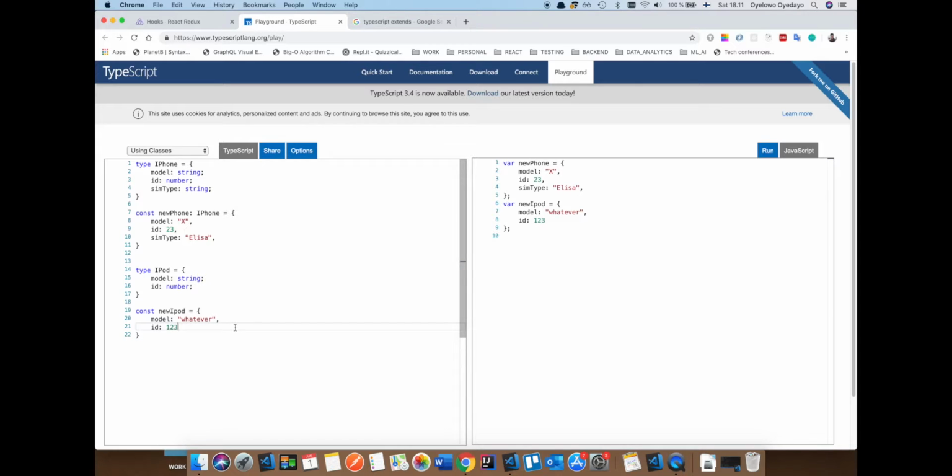Okay, that works. But if we want to reuse this iPhone type, it should be possible, right? So what we can do in this case is, think about it, we can exclude this same type property from this. And that's exactly what we're going to do.